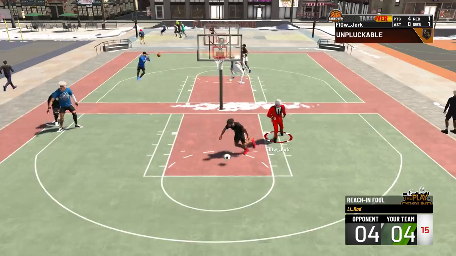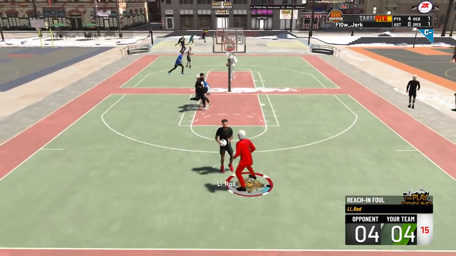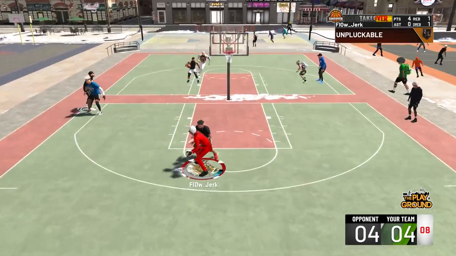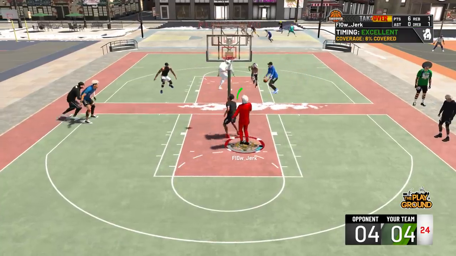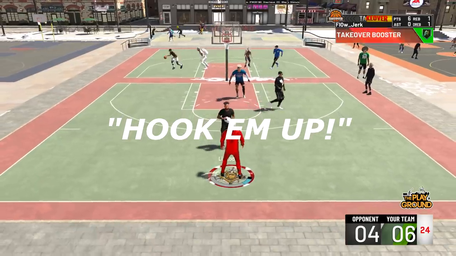Back down Punisher Hall of Fame. Look, he already reaching, bro. He already mad. Rod, did you think he was about to play against a back-to-basket guard and not get bullied? Look at this. Where's your strength? Hook him up. Hook him up. We gonna call that the hook him up.